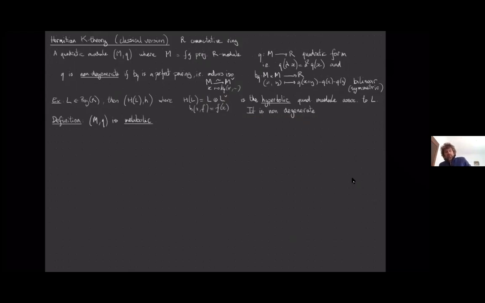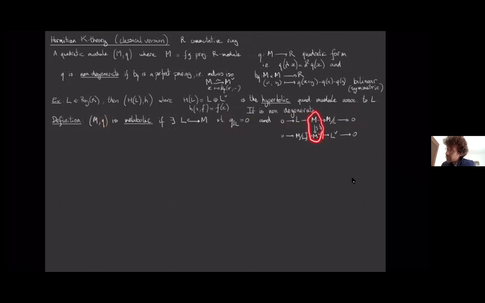Now, we need some kind of slightly more refined notion of hyperbolicity in some sense, and you have things called metabolic spaces. So such a space is metabolic if you can do the following thing. You can find some other projective module L inside M such that, first of all, the quadratic form restricts to L as the zero form. And also, if you take that exact sequence, well, of course, you have this isomorphism from... Oh, sorry. Yeah, I should say that I'm asking that Q is non-degenerate in that setting.